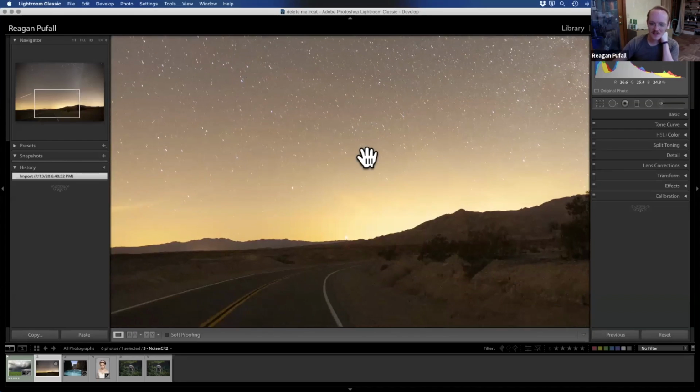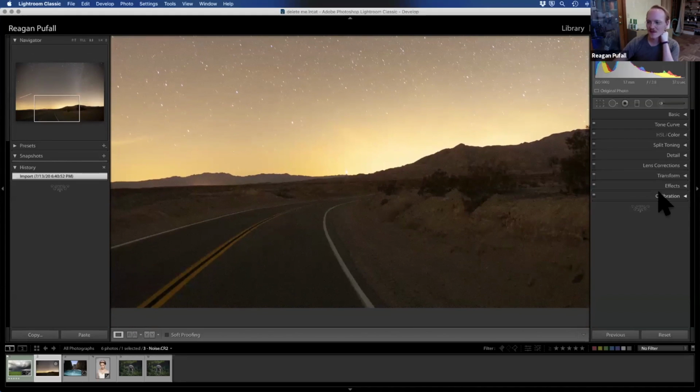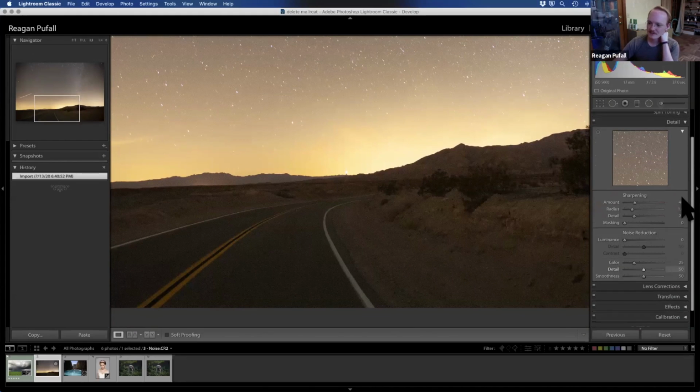You can see that this is a fairly noisy image, and it's already got a little bit of noise reduction applied to it. So if we go into detail, you can see that it's going to be applying by default a little bit of noise reduction in there to try to make it better. Like when I slam this color down, you can see that all this nasty color noise appears. There are two kinds of noise. We've got our luminance noise. So right now you can see this kind of pebbling texture, maybe not on the stream, but when you download the image, you'll be able to. Or when I turn this color noise down, you can see these RGB colors start appearing in here, and that's color noise. And generally the default for color noise will be fine.